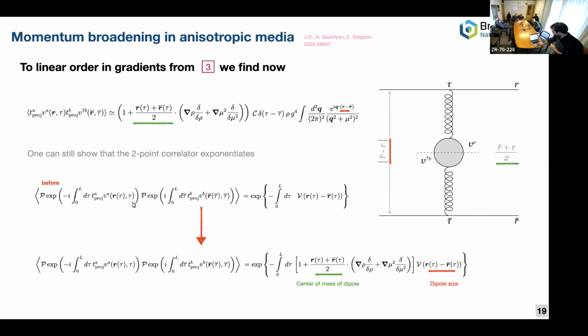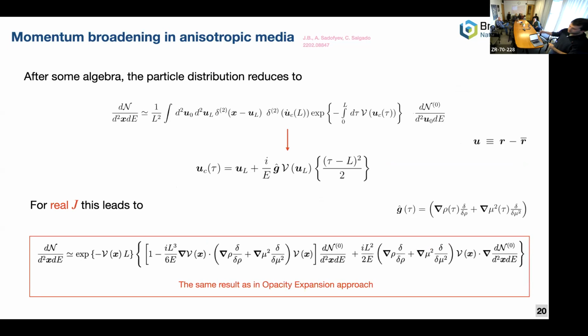In particular, what is non-trivial to show, as I will discuss afterwards, is that this property also follows at the level of the path-ordered exponentials, meaning that when we exponentiate the dipole, which gives this effective potential, it also works out at leading order in gradients to this form, which should of course expand to the usual result plus some linear function in the gradients. Okay, and then once you have this, using techniques that I will not discuss now, you can solve this complicated path integral, and you will find exactly the same solution as in the brute force calculation.